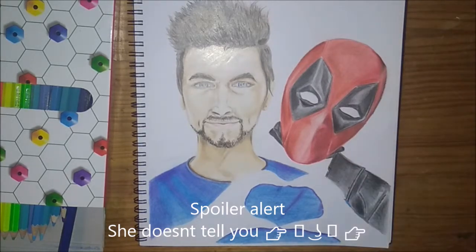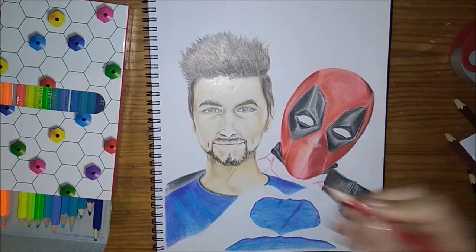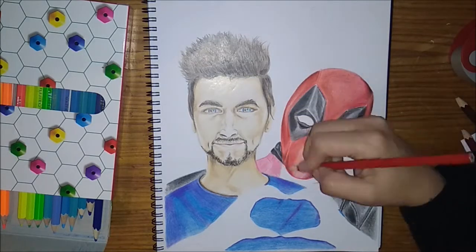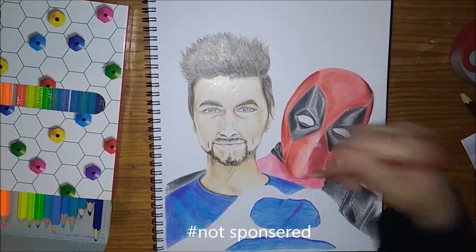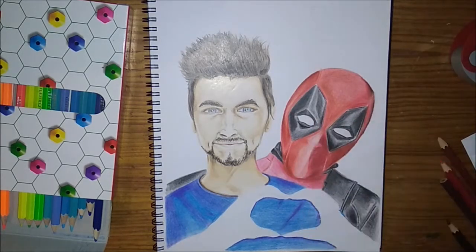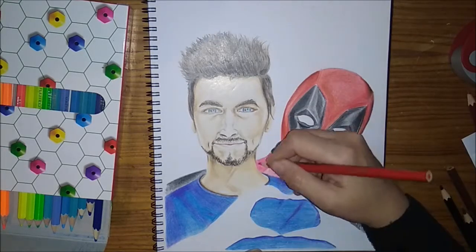Once again, I tried to use 4 different shades of red in his suit, because the colors layer so nicely, and it blends so nicely. I don't know, what do you guys think of my jacket? Do you think I did a relatively good enough job? Can you at least see it's him? I hope so, because I tried really hard, but I have to practice.